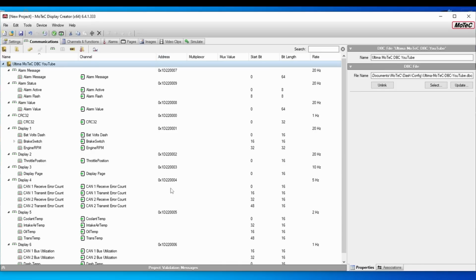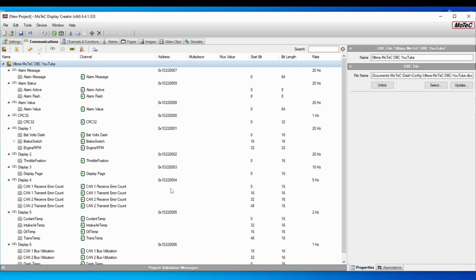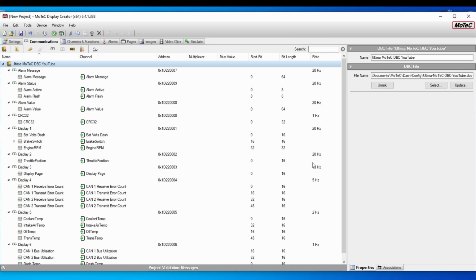This is an extended CAN ID, so this is a little bit different than we're used to. So MoTeC uses extended CAN IDs. Again, we don't have to get into details here. We're not going to drill into this. It's just for information. We don't have to touch any of that, in fact. But just know that we converted standard CAN bus into extended via that Dash Manager process we just went through. So now we have a native MoTeC DBC that uses extended CAN IDs.